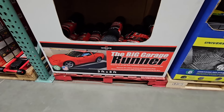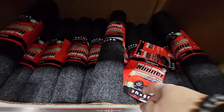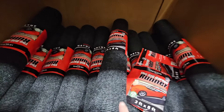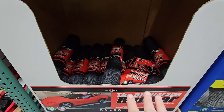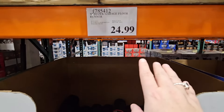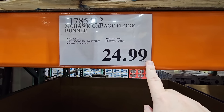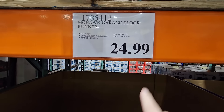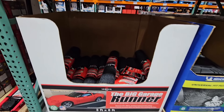I really do like this — the big garage runner. Three by eight feet, which is a really good size. Honestly, where I have it in my garage is a perfect spot because we're not tracking in dirt into our home, and it just works out so great. For $25, honestly, it makes the garage look so much nicer and it's so much cleaner as well. That is absolutely worth the price.